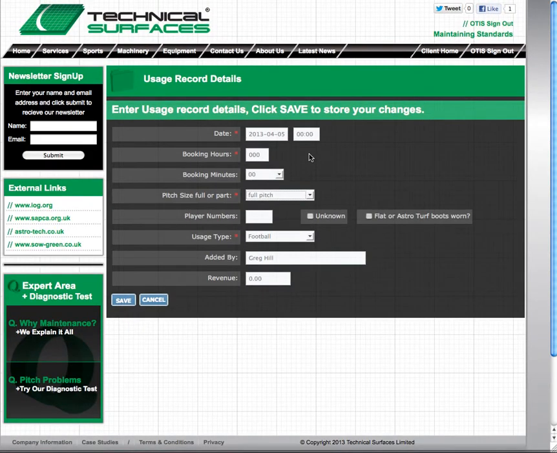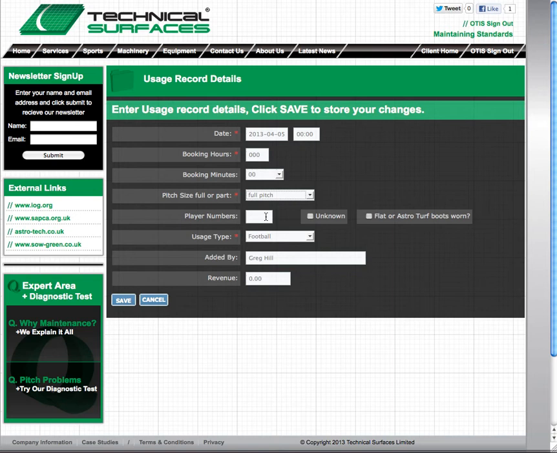You may be wondering why we need to know the area of the pitch that was in use and the number of players. This was introduced following funding requirements from the Rugby Football Union, FA and the Football Foundation, and also the manufacturers and installers. All parties were keen to know that the maintenance on the surface was adequate for the level of usage. Simply knowing the total hours used wasn't sufficient to calculate the exact wear to the carpet and pile.